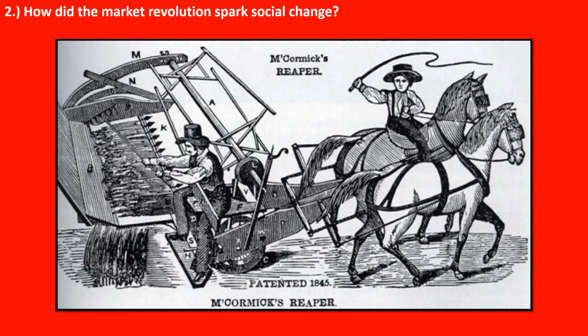Number two, how did the market revolution spark social change? So one, we're going to see commercial farming emerge in the Old Northwest. What that means is that you're growing only one crop for sale in a cash market. This is going to be made possible by new inventions like John Deere's steel plow, Cyrus McCormick's horse-drawn reaper that you see here. But what that means is that the Old Northwest is going to become less the small farmer agrarian republic Jeffersonian idea and more like bigger companies or wealthier individuals that are harvesting enormous fields of wheat or corn for sale in a cash market.